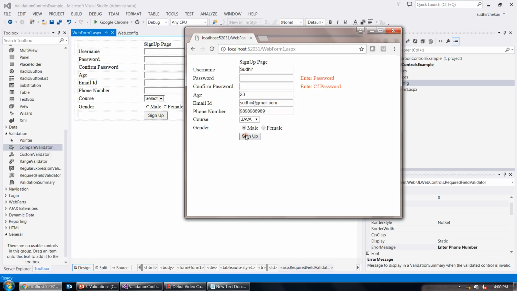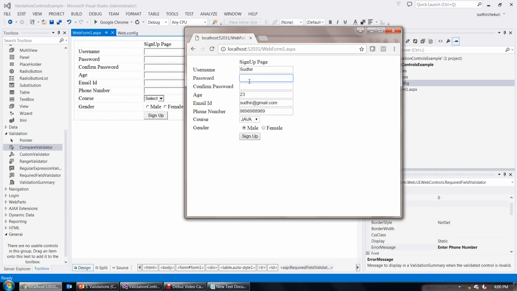You can see page is refreshed. Every time when the page is refreshed, you can see passwords ABC, ABC. Every time after a sign up, they'll be gone because they're in secure mode now. Their type is password, not single line. They are in password mode, which is secure. After every refresh of the page, they will be erased.